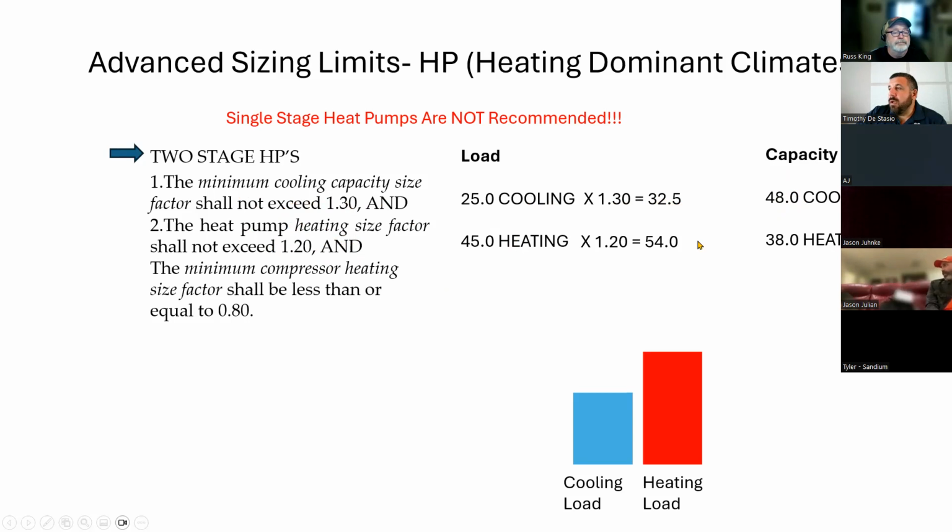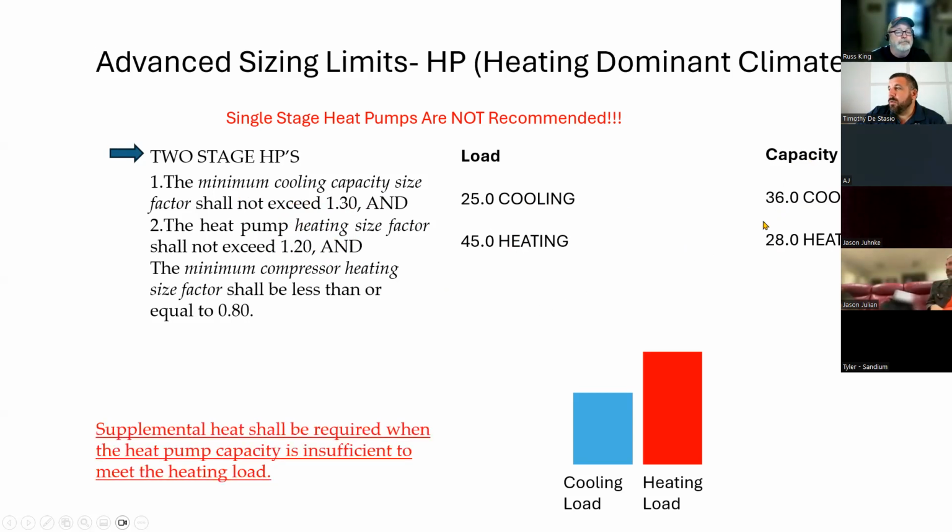So maybe we decide, all right, let me try a slightly smaller heat pump. Maybe let's go down to a 3-ton, because we're so vastly oversized with cooling. Now, all of a sudden, our heating capacity is way under our heating load, so we're going to need a lot of supplemental heat, and our customer's not going to like his energy bills. And even if we go down a full ton, are we still compliant here with cooling? Well, when we click through some of this and do the math, again, the maximum is 32.5, we're still over. And they're going to hate us because they're going to be running a lot of supplemental heat in the wintertime.